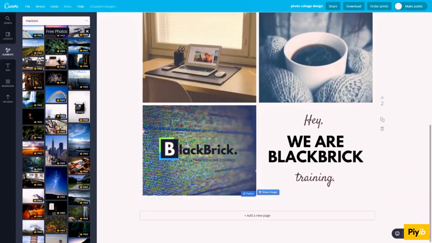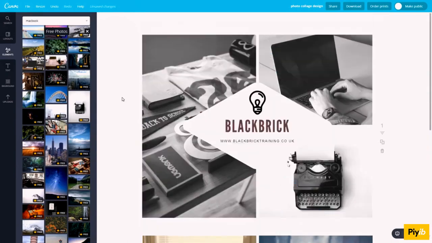Okay, so say for example, this logo here, it doesn't really suit it. So that's why we've redone it. So this one here, the second one, looks a lot better because they're all actual photos taken with a camera and not designed on a computer. Okay, so yeah, that's that.